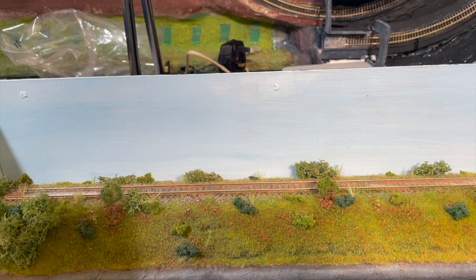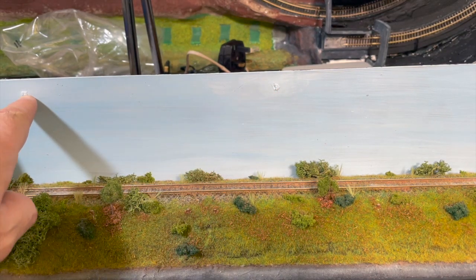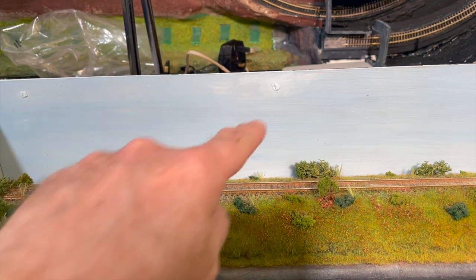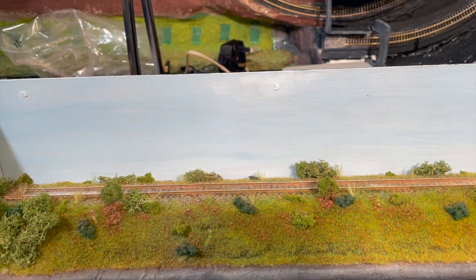You might have noticed my deliberate mistake. I accidentally drilled the holes in the wrong place, can you see? So I've had to fill those and try and paint over them. What I may do is cut it down a little bit lower just to get rid of those holes so that it just looks a little bit nicer, because I don't particularly like those holes being there.